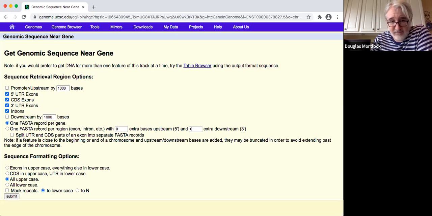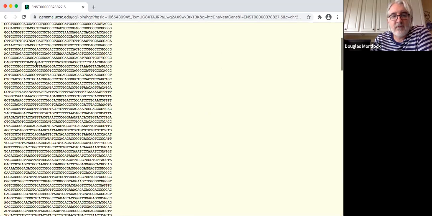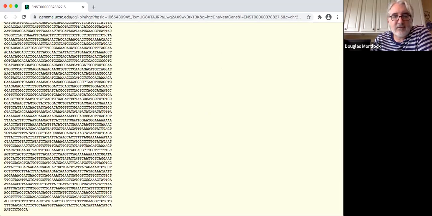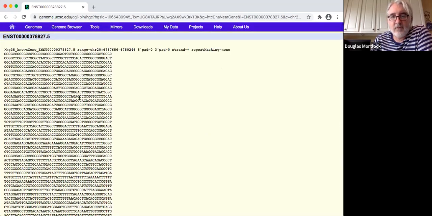If you don't know what FASTA format is, it is a very, very simple text format for the gene of interest. So if we simply click on that as it is, it gives you the genomic sequence starting from the very first transcribed base to the very last transcribed base. But the exons and introns are not separated here. Although that's kind of nice for the transcription unit, we might want to have this information.